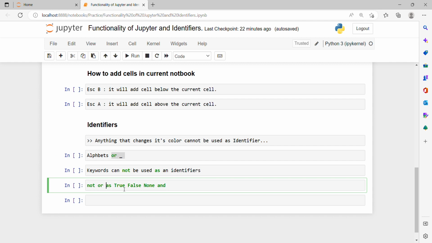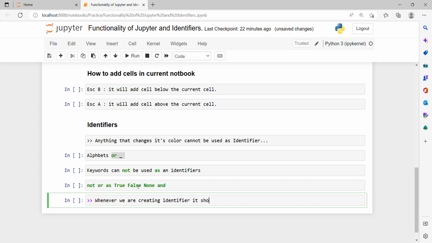This is the main thumb rule: every time we create an identifier, it should start with alphabets or underscore only.